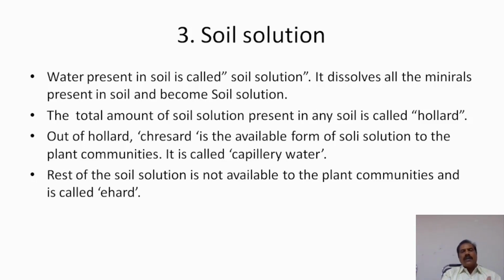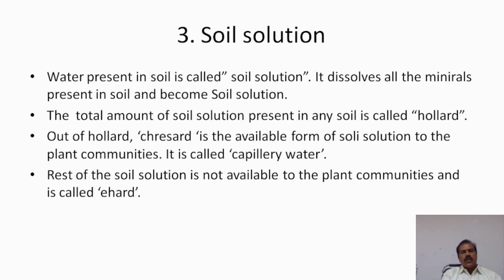Because soil water, as a universal solvent, can dissolve all the solutes. In the case of soil, solutes are nothing but minerals, different minerals, micro as well as macro: boron, chlorine, calcium, magnesium, etc. They are present in the soil. They are readily dissolved into the water and become soil solution. That is why we are saying soil water is soil solution.